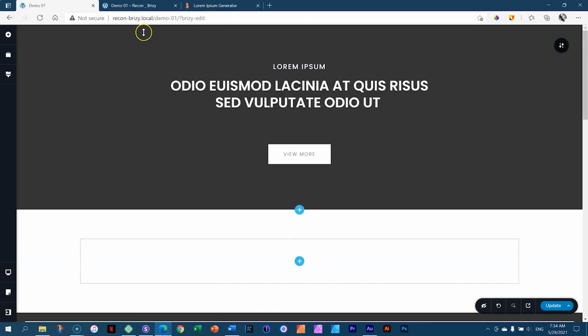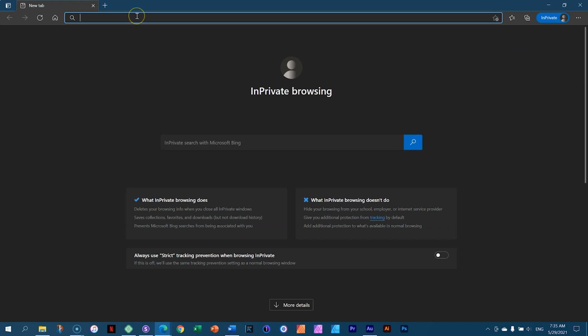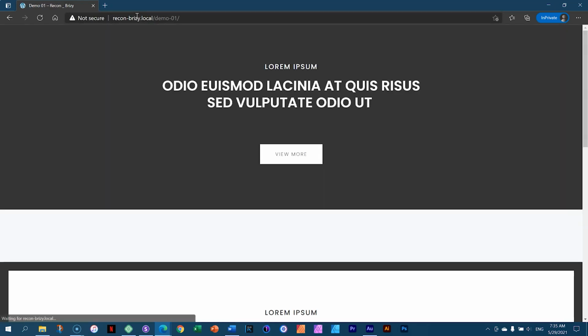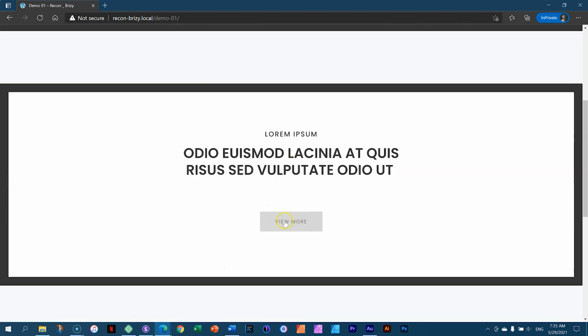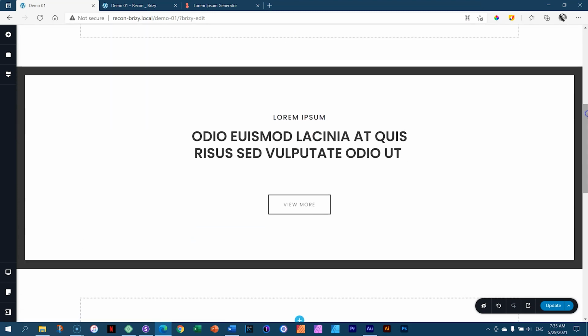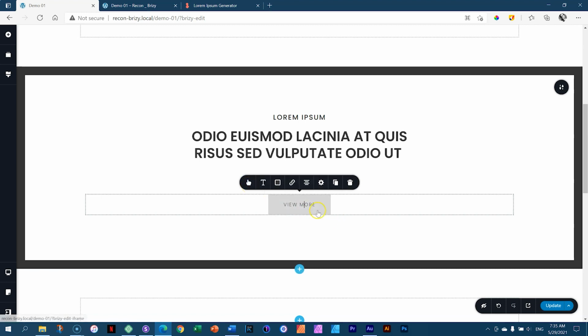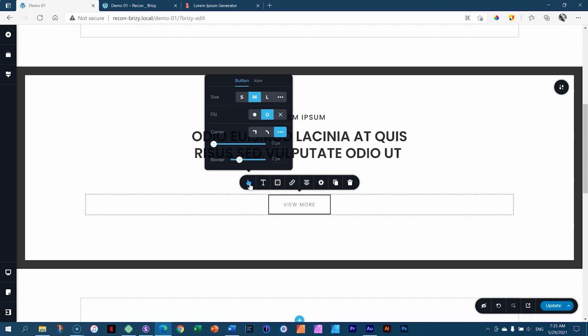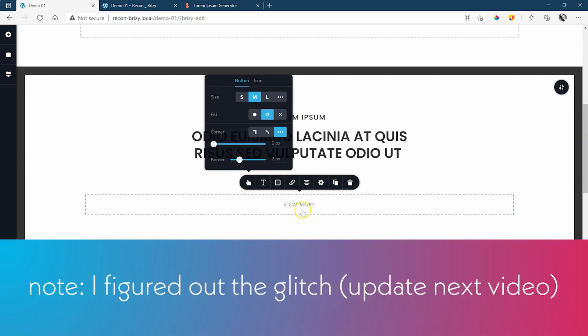Let me just open an incognito window so I can see if that border is a bug, which is bugging me. So I'm going to open a new private window and paste. Let's see. Yeah, that border doesn't appear. And I know why. This is a bug, something Brizy can take notice of. But luckily, my mastermind has unraveled the mystery. I hope. I hope I'm not being pompous. Go to the button, click on the button, and then what is important here, I think if I remember correctly, the border, just reduce it and bring it back to 2. Aha. And now you see there's nothing there.